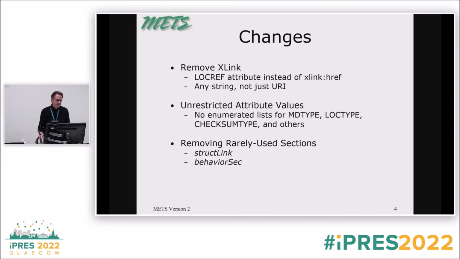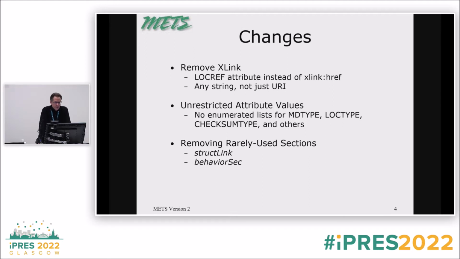So the changes. As I said, we started with Xlink, and in METS 1 basically all the links are Xlink href links, and we now in METS 2 decided to use instead a new attribute, logref, and this is not just for URIs. You can use any string for this, so it's more flexible while giving up the dependencies on the defined Xlink attribute.